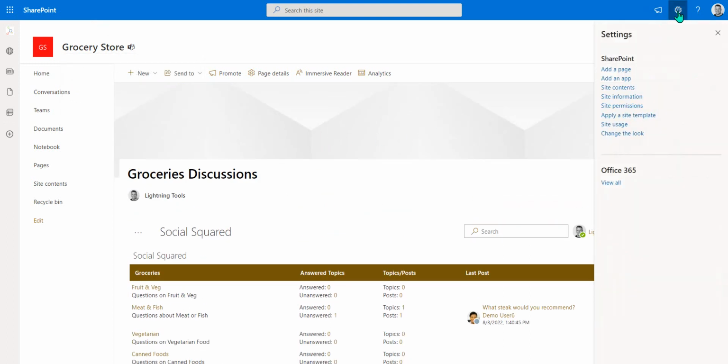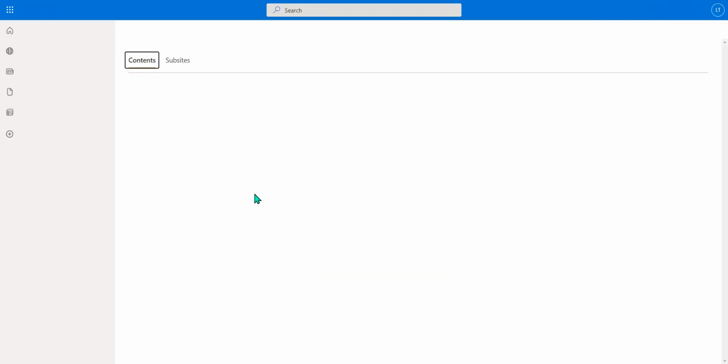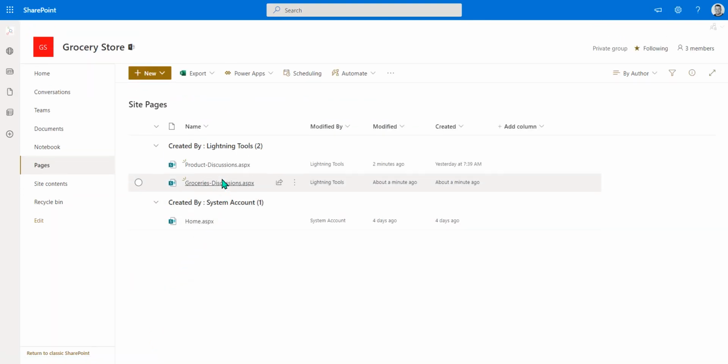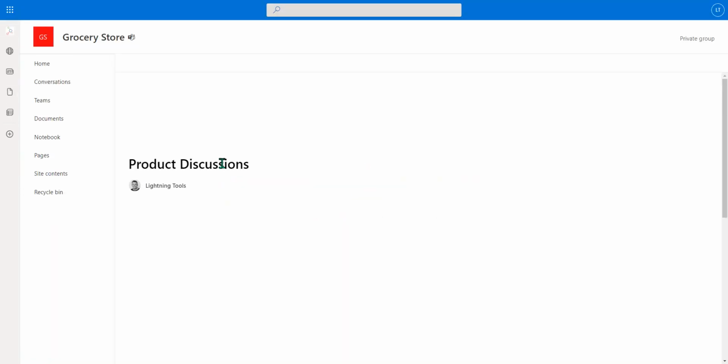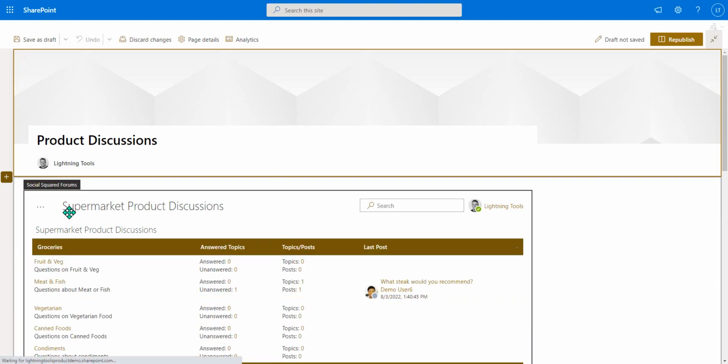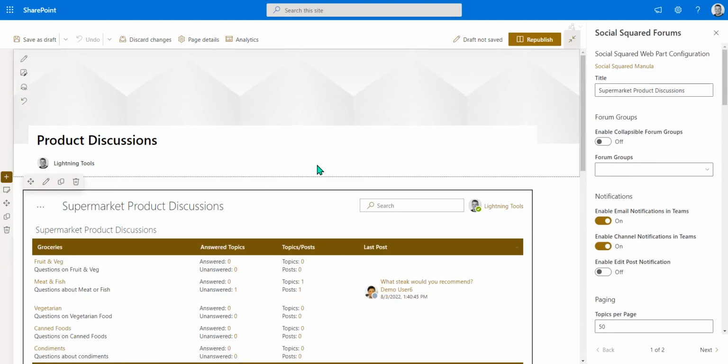Okay, so let's just go back down to our pages here inside of SharePoint. So we'll go to the product discussions page. Okay, and again we'll edit, go back into the property pane.